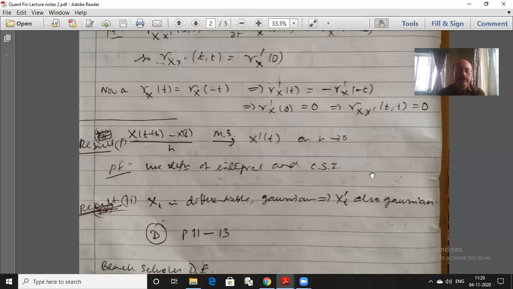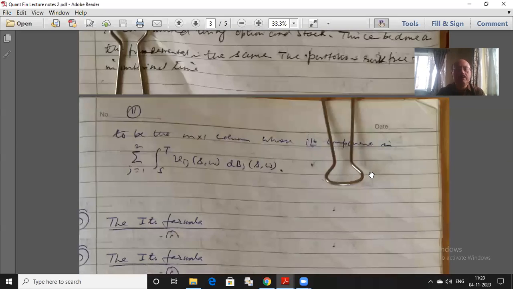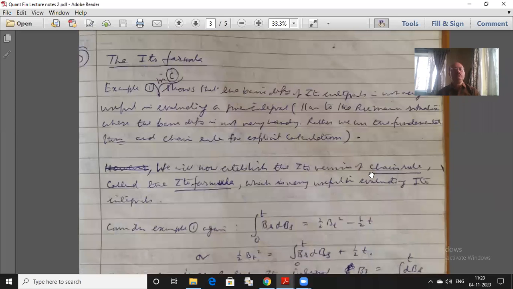Okay, so again, hoping that these things are clear, let me introduce you to the main formula of the continuous time part of this course. Remember that the main formula for the discrete part of this course was the binomial model. For the continuous time part of this course, our final target is the Black-Scholes option pricing formula, but the mathematical foundation of the Black-Scholes option pricing formula is the Ito formula. So now what we are going to discuss is basically the Ito formula.